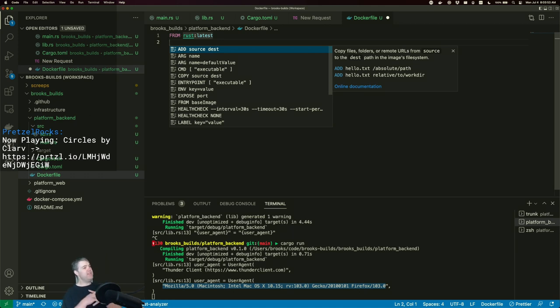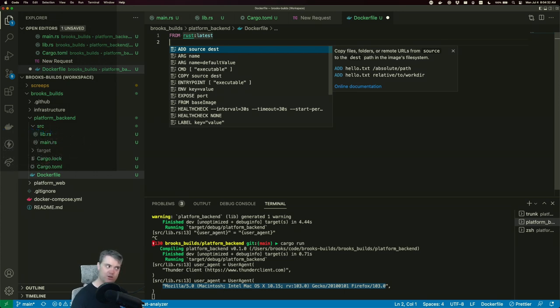Okay, when we run this, for dev mode, I actually want this to have a volume, but I can see us wanting to just sort of add this in once and then go from there too for deployment. I could see that being an add then. That would be a new build every single time that we change the code.